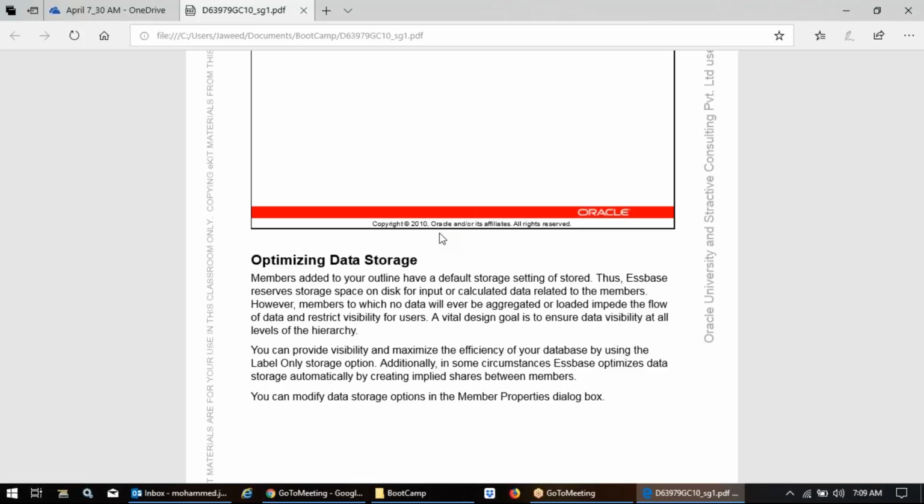So you mark them as label because you don't really store the data there. The topmost parent, most of the times, it's label only because you don't store the data. It's a classification basically, the dimension name most of the times.